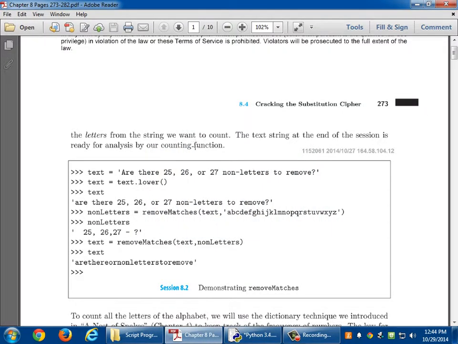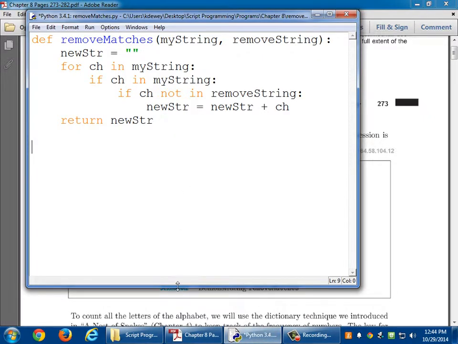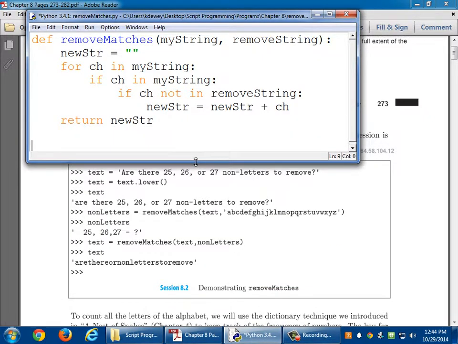Now, this next section talks about a method called remove matches. I went ahead and entered the method for us, and I'd like to walk through it because I know how it works. This is one of those things that is confusing. So I'd like you to type it in because you're going to need this. I want to walk through using it and see what it is doing. Alright, so there's remove matches.